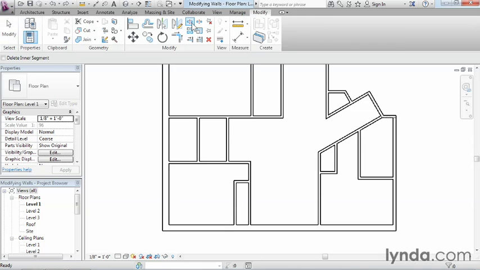Go back to the Split command, and it has an option over here in the options bar called Delete Inner Segment. If I remember to check that first, then it can be a little faster because I'll split it precisely right here at the intersection, and then right here also at the intersection, and it will split out the segment in between. If you forget to do that, it's not a big deal. You can erase it manually or use the trim command as I mentioned, but this can save you a few clicks if you remember to do that.